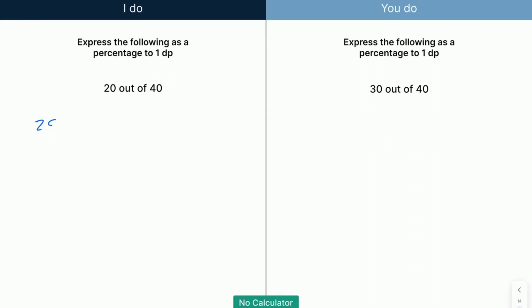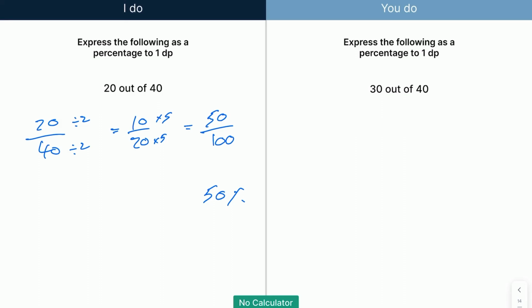Now moving on. So this one's a little bit trickier. Now it's not easy to go from 40 to 100. So instead what we can do is halve this, and you'll see why in a second. So if I halve the top and bottom, I'm now at 20, because I know how to go from 20 to 100. It's going to be a whole number. I can just multiply the top and bottom by 5. Okay, so there are 2 steps involved in this. So that's now 50 over 100. And you can see that is 50%.